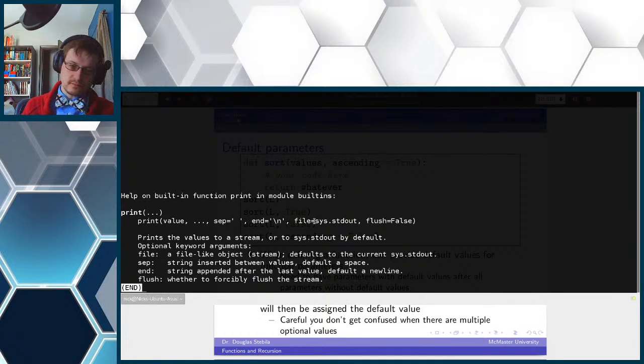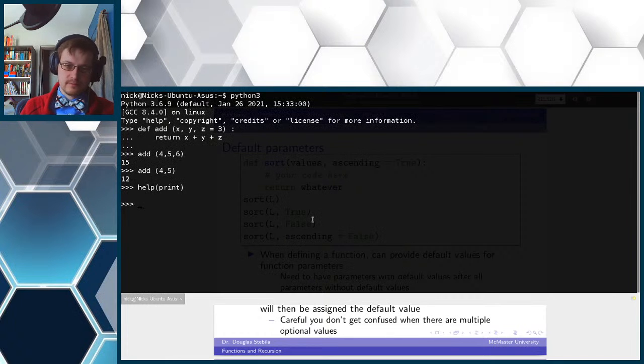So, one might ask, how does one go about providing an optional parameter if it's not in order? For this example, it's in order, so you don't have to do anything special to get at the z, because z is the only one.